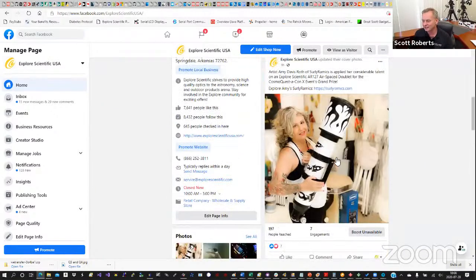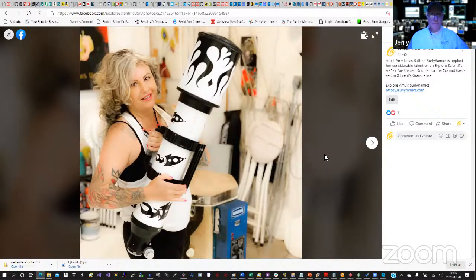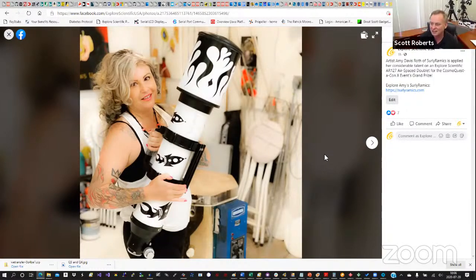She does space art and rocket art and these incredible black flames. This was the door prize for the Cosmoclusticon, and a guy in Australia won it. So we're now trying to figure out how to get it from her down to Australia. This is a cool thing, and we want to thank Amy Roth for doing this.